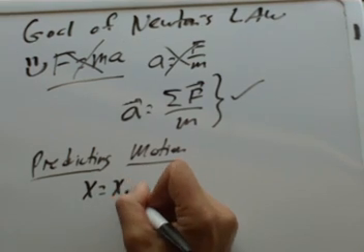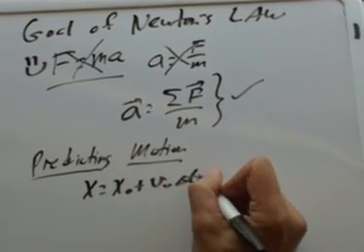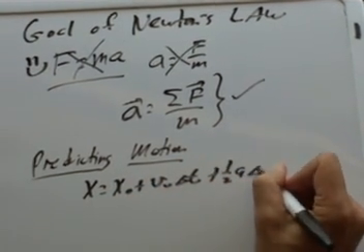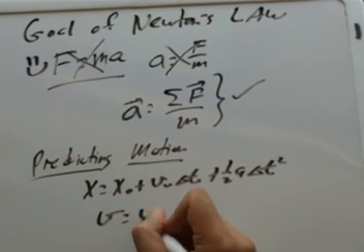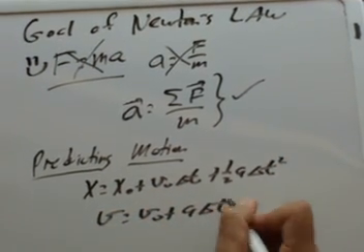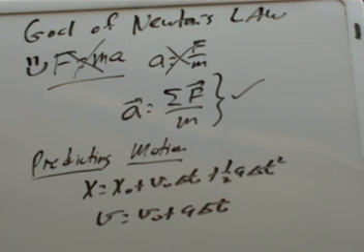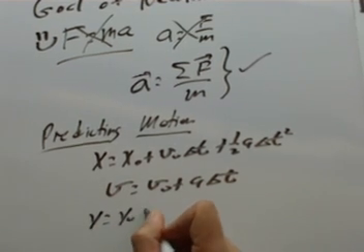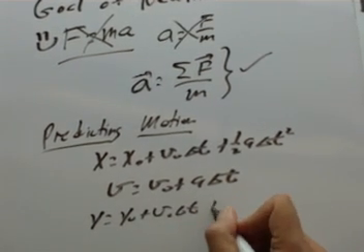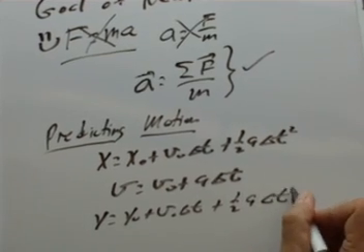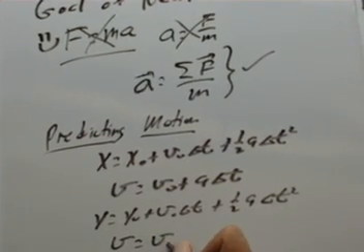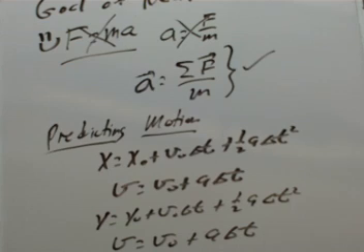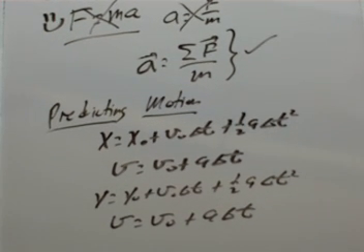The way we predict motion is with the equations that we learned very early on in the class: x equals x naught plus v naught delta t plus 1/2 a times delta t squared, and v will be v naught plus a times delta t. These two equations are the predictors of all motion. Remember that there's also a version of this for y: y is y0 plus v0 delta t plus 1/2 a delta t squared, and the velocity in y, v naught plus a times delta t. We have these two equations which allow us to predict the motion throughout something's lifetime.